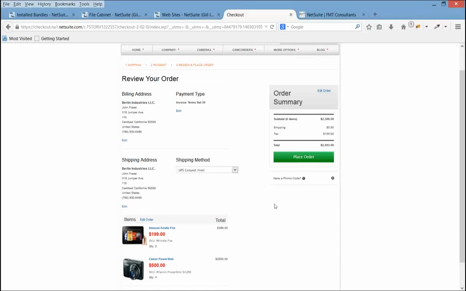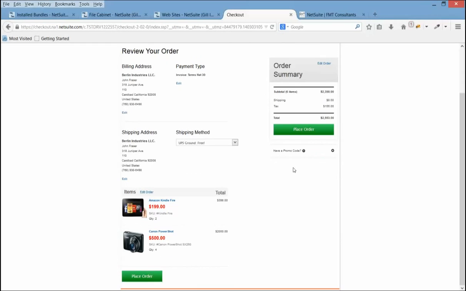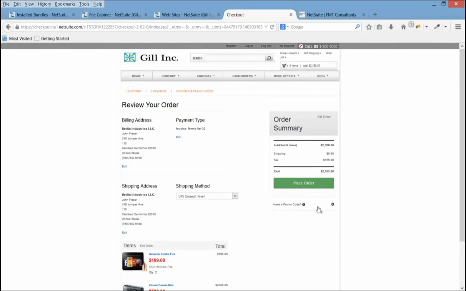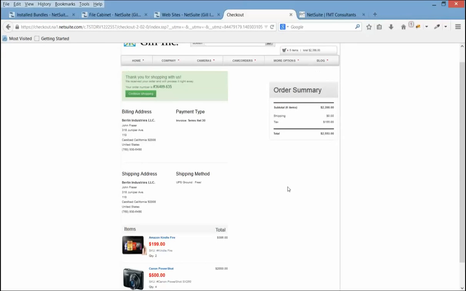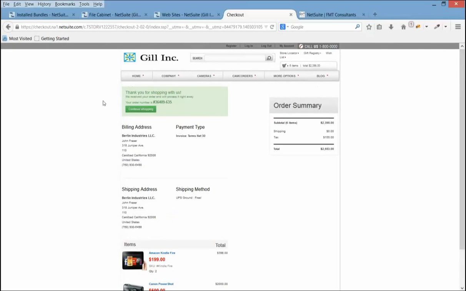Okay, so once I've completed the order, I will review it and I will place the order. Okay, if I'm satisfied, I can print this page and I can just continue shopping as well. So every piece of this page is essentially a template or a template linked to a macro.